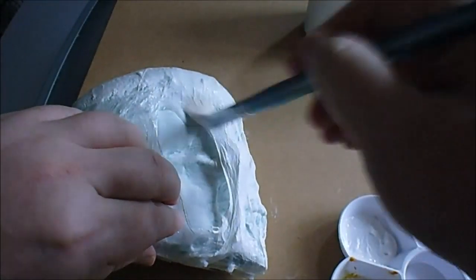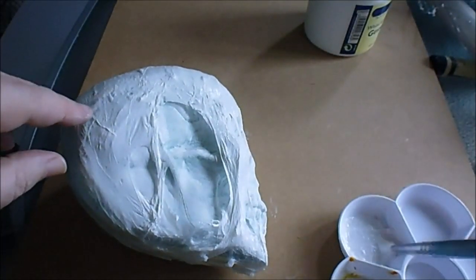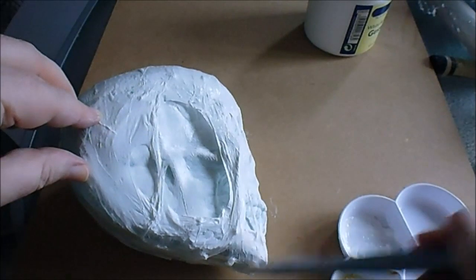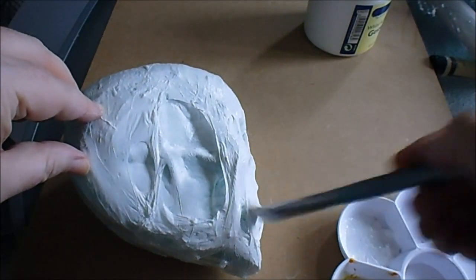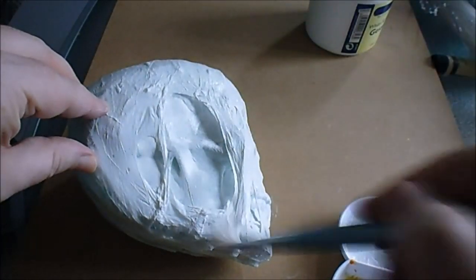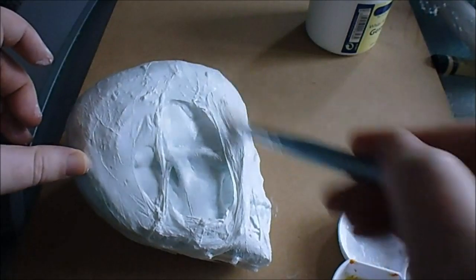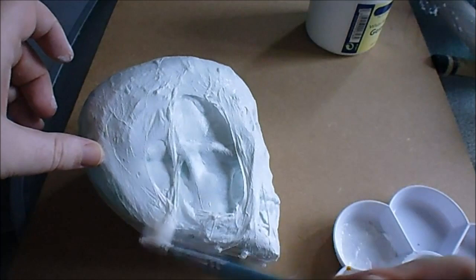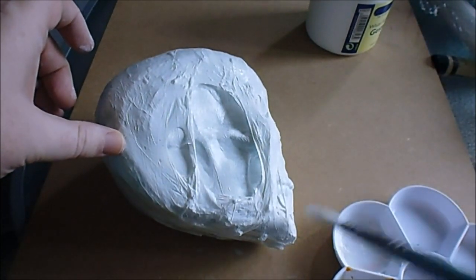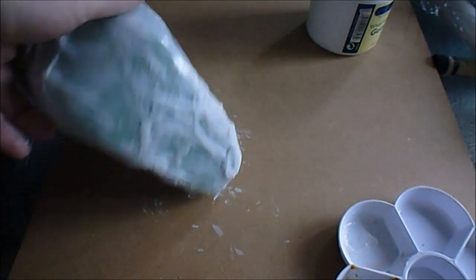Through these areas. You can see already with the plastic there's a lot of texturing, with the plastic shrinking and that, so it produces a good effect. It's just this bit at the back.